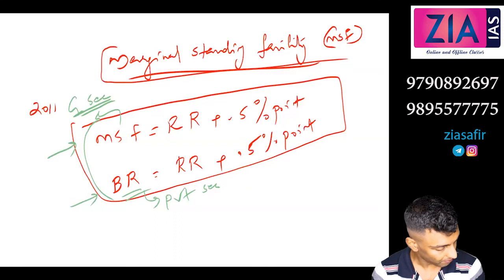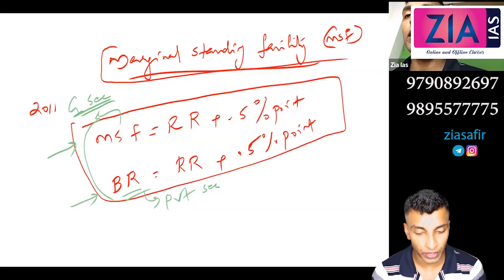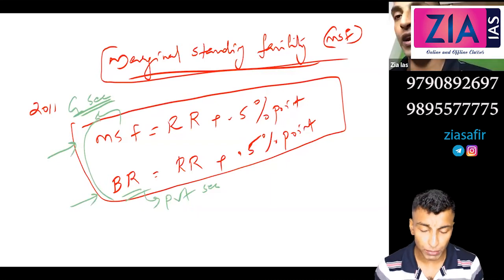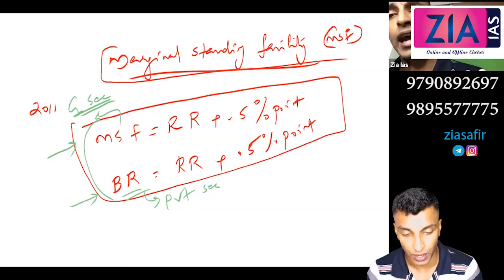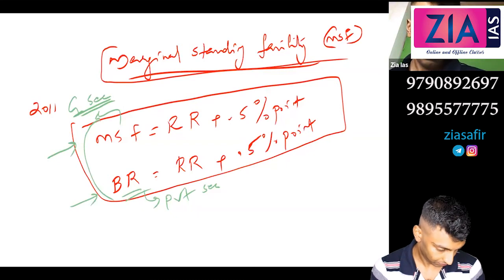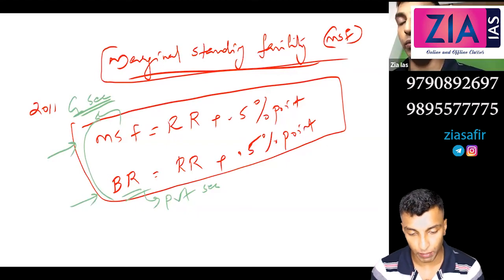Sir, under MSF, you said that it is on an overnight basis. Overnight basis means the banks which are borrowing, should they return the loan overnight? See, it is like an overdraft facility given to banks up to 2% of their deposits, NDTL. If some shortage is there today, banks can approach RBI and borrow. That's what I mean by overnight basis. And the interest is also charged on a daily basis. So up to 2% of NDTL, banks can borrow under the marginal standing facility. Yes, anytime they can borrow.